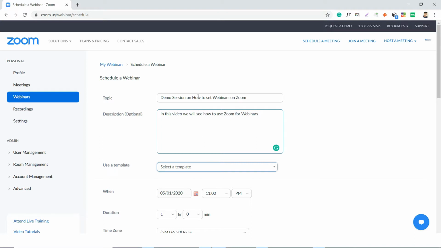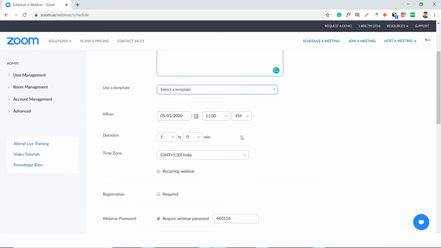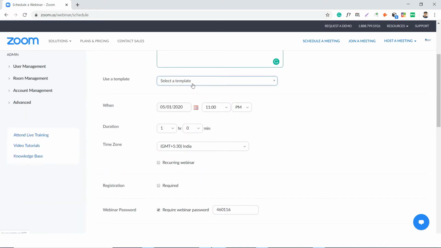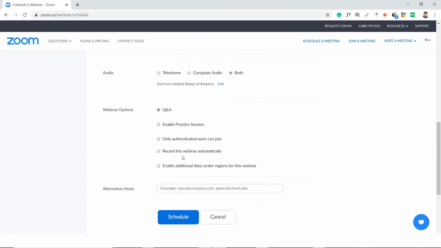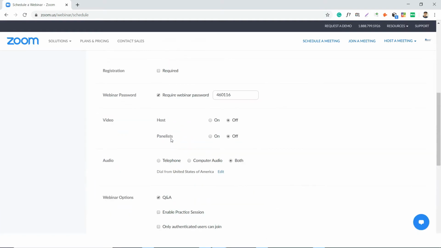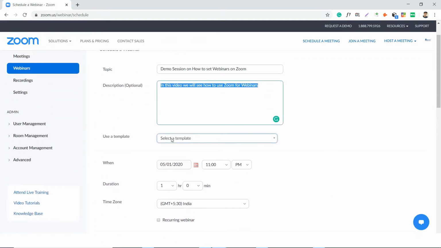So make sure that you mention it or you write it in an email format. So whatever you write in over here in this description section would be sent to the speakers or panelists that you add in the form of an email. And in the template section, you can select a template. So template is primarily, once you set up a particular webinar, you can save it as a template. So for all your future webinars, you can use this template.